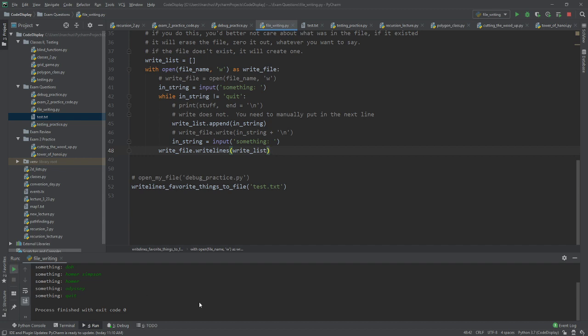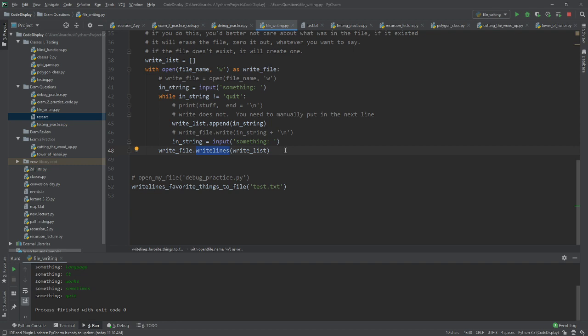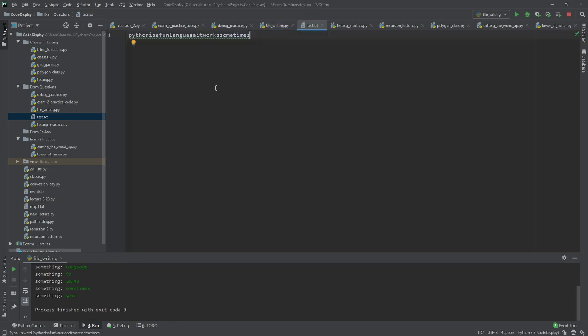So let's check it out. What happens? So Python is a fun language. It works. So what happens? Let's take some bets. Is it going to add the new lines, or is it not going to add the new lines, right? So theoretically you'd say, oh, this should add the new lines, and it doesn't. And so you see here, I should flip it and stay here for a second. You see that it didn't add any of the next lines.